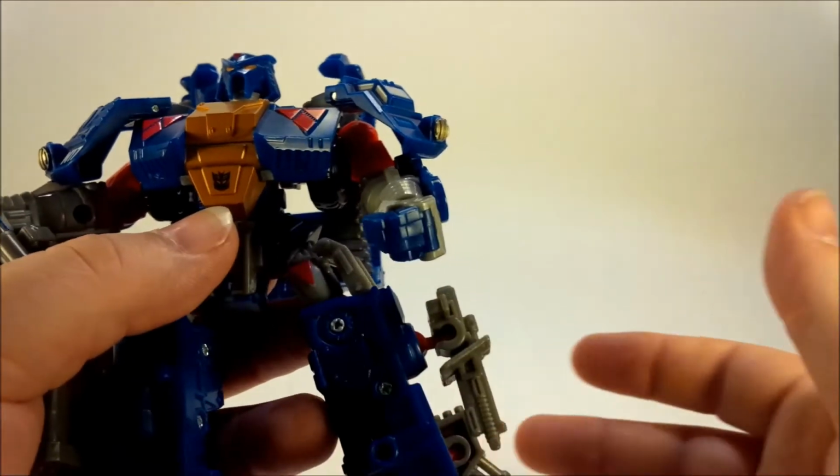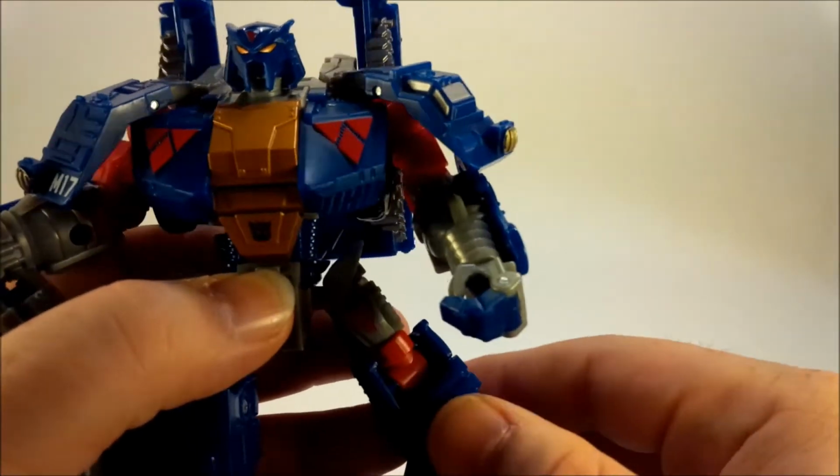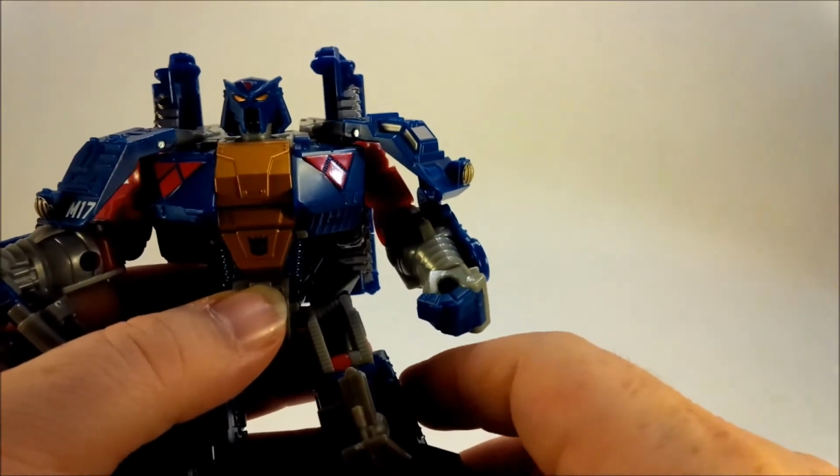The rest of his leg looks really cool. Like, it's really nice and full. The fact that you've got this panel that fills in the back of the leg, that's awesome. That's really good.